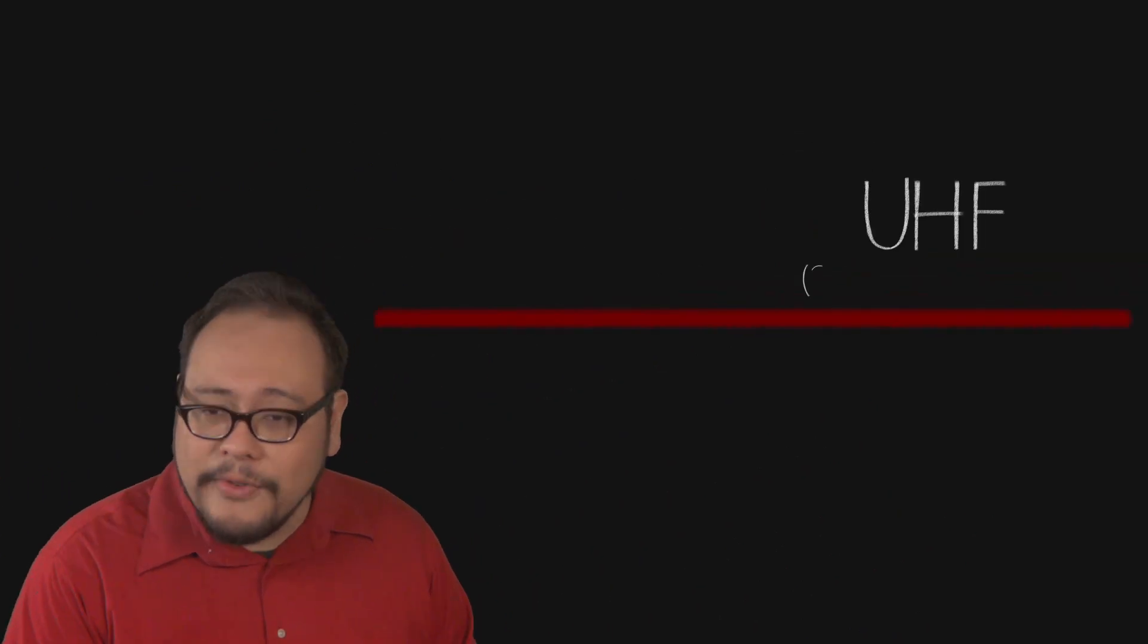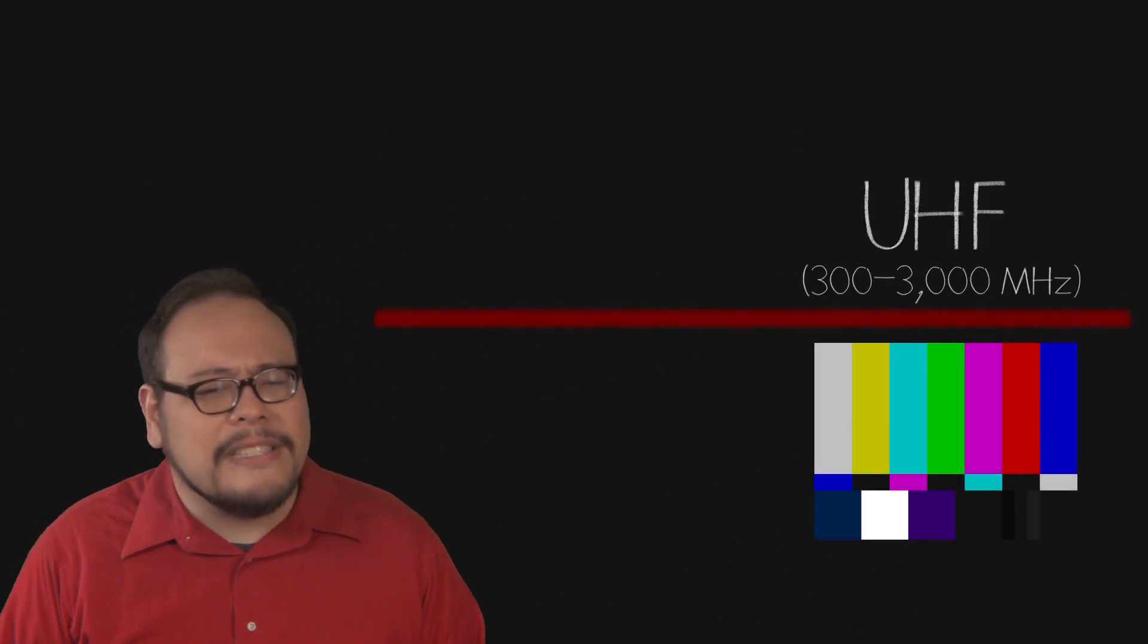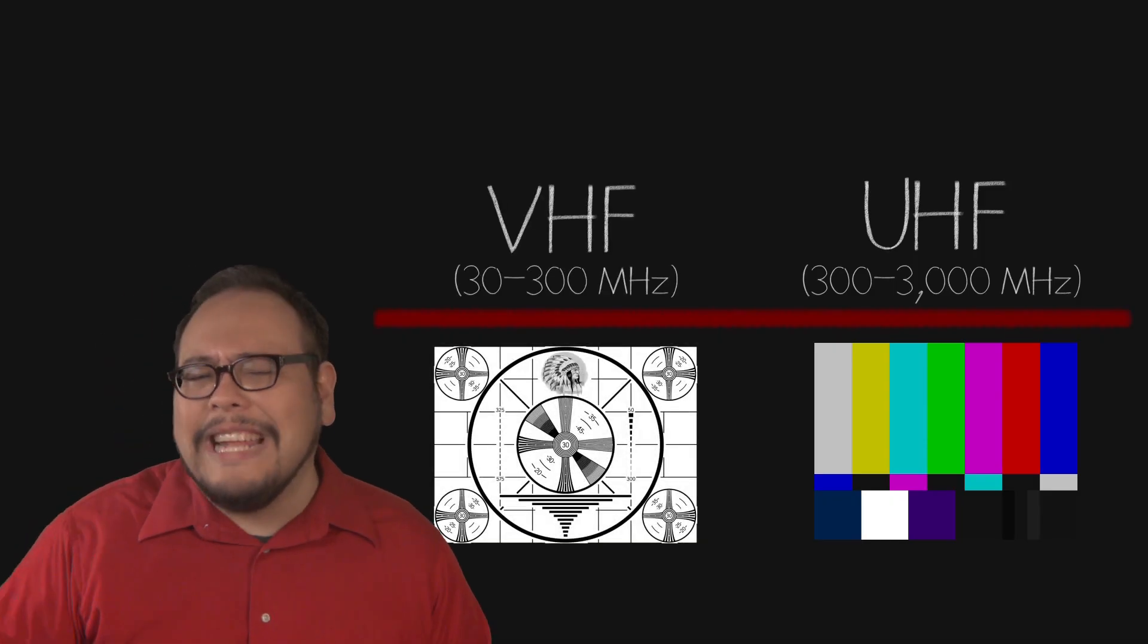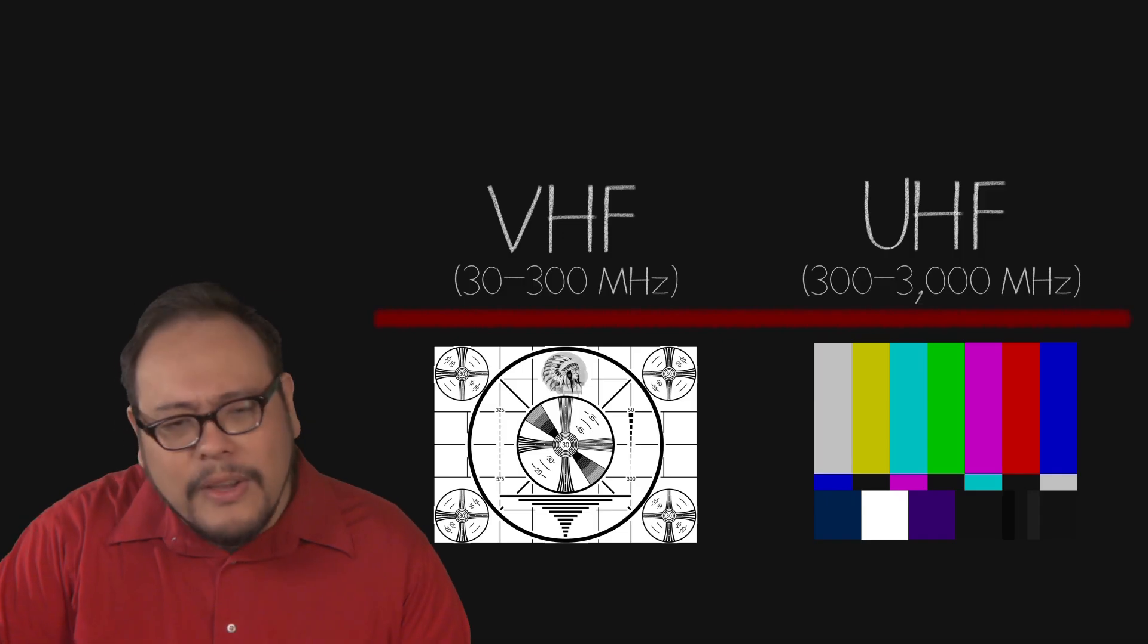But the story gets more complicated with the introduction of color. In 1948, the FCC put a moratorium on new television broadcast licenses as it tried to figure out what to do with the newly available UHF spectrum. The idea was to introduce a new color system utilizing this higher frequency bandwidth and let those older VHF channels which the older TV sets could access, let those die off. While they were trying to figure out what to do, TV sales went through the roof, exploding from 1 million sets to over 10 million in a matter of just a couple short years. The idea of letting those older VHF TV stations die off became impractical. So now the race was on to create a color standard that was compatible with the older black and white TV sets.